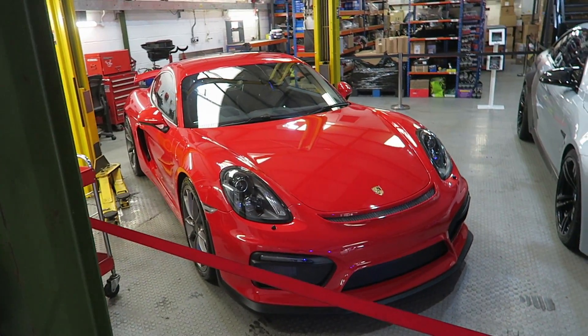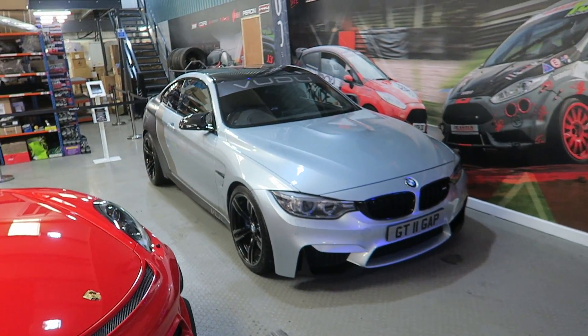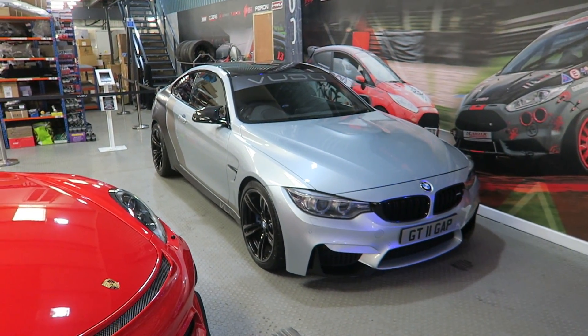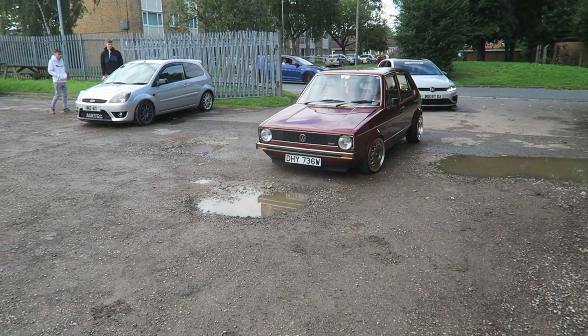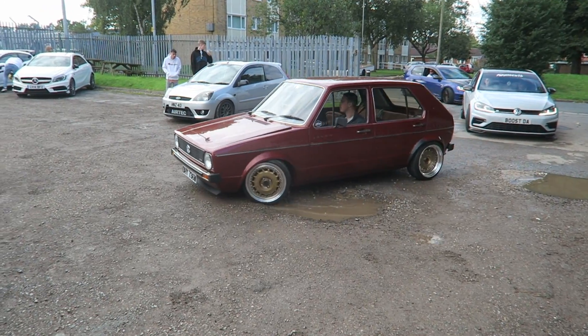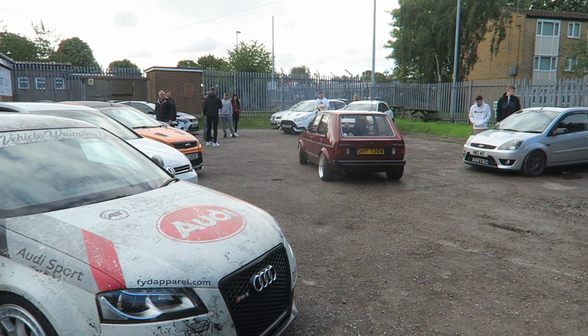Coming inside quickly before everybody gets here — this GT4 Cayman, I actually followed it yesterday and I am completely in love. We also have the Voodoo 80 Motorsport M4, absolutely stunning. Sounds like a diesel! Mark one just came in — yes mate, that is absolutely beautiful in what I'm going to say is an orangey brown.